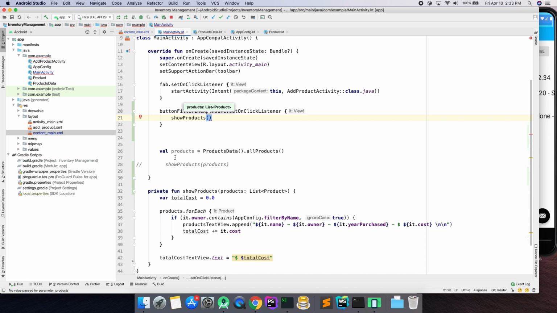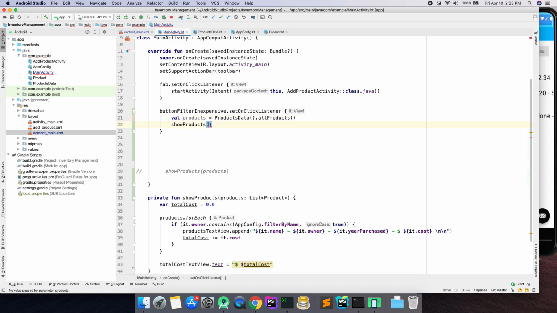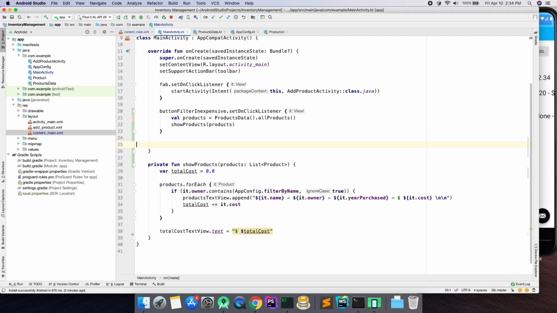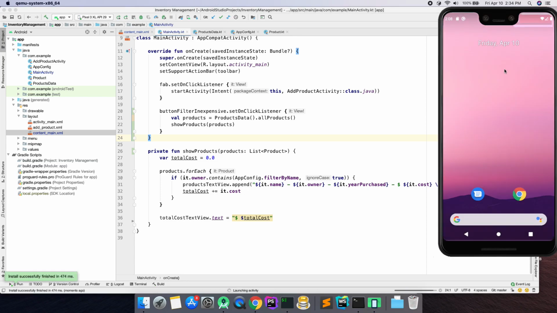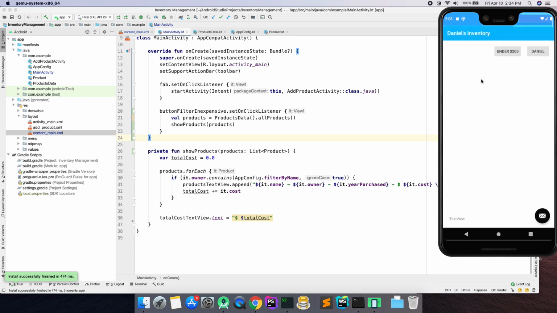Then I'm gonna copy that and put it inside of there so we have access to it. Then I'm gonna do products inside of there, and get rid of that. This should pretty much be the same, but you'll notice when I run it, it's all blank and nothing's there.